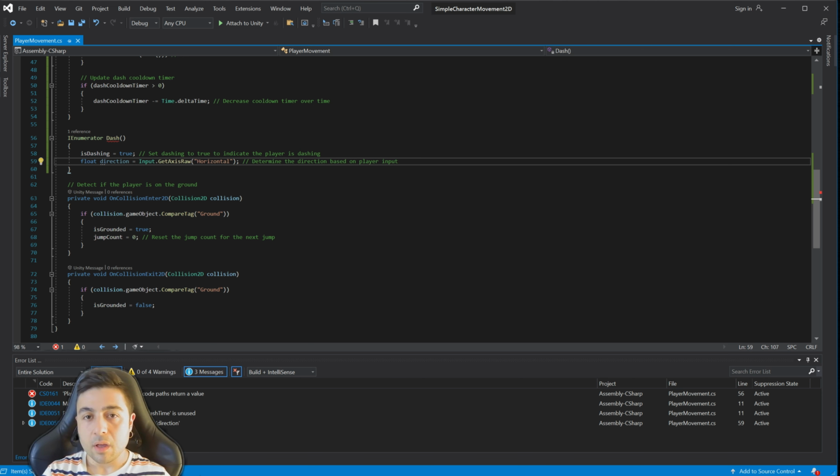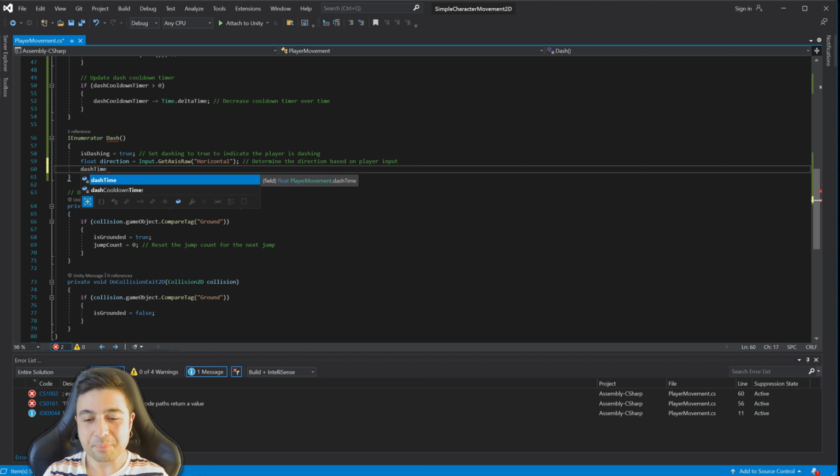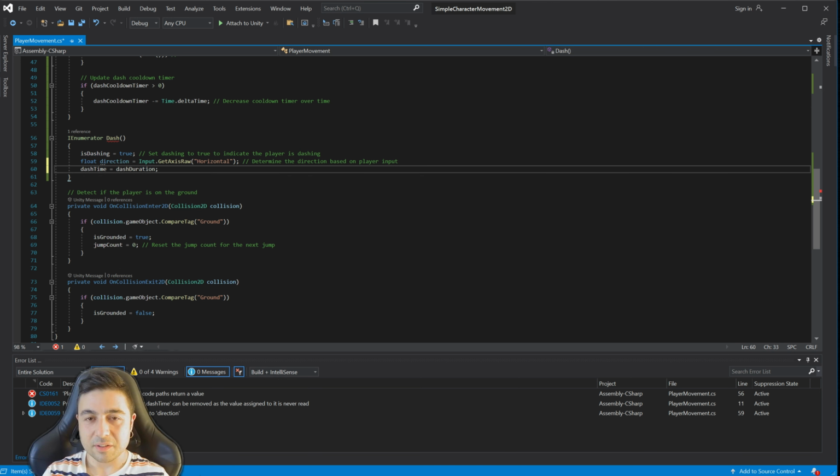And here we're going to write dashTime equals dashDuration, just to make sure that we set the dash time to the specified dash duration. Awesome.